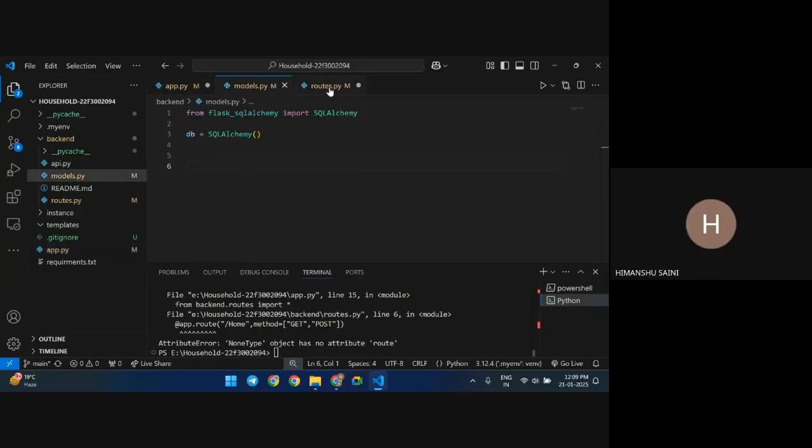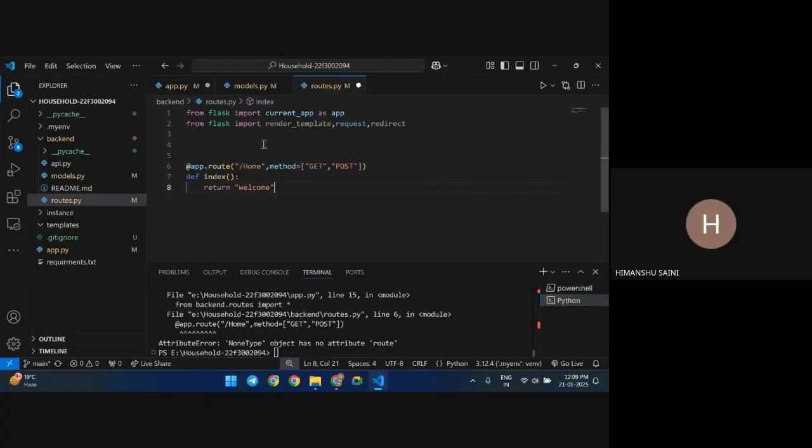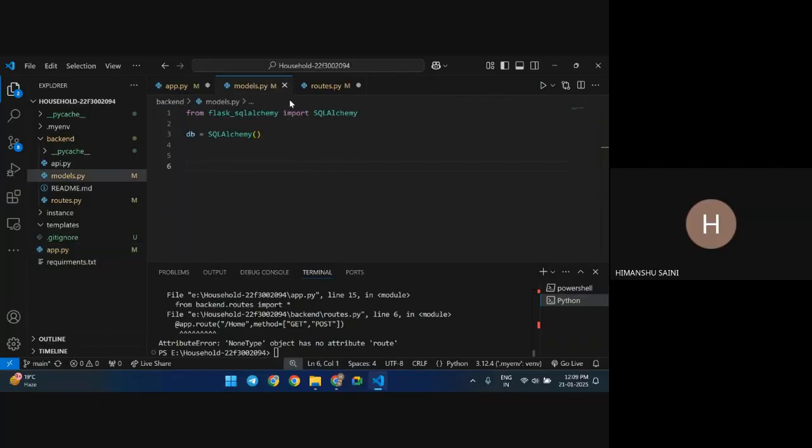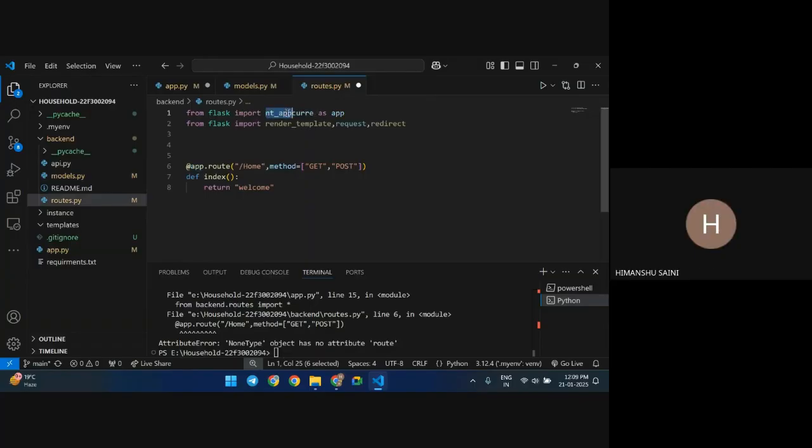Now if I need that app instance in this routes.py file, I will simply do from flask import current_app. Flask makes the app instance in app.py available as current_app, which is a Flask keyword.